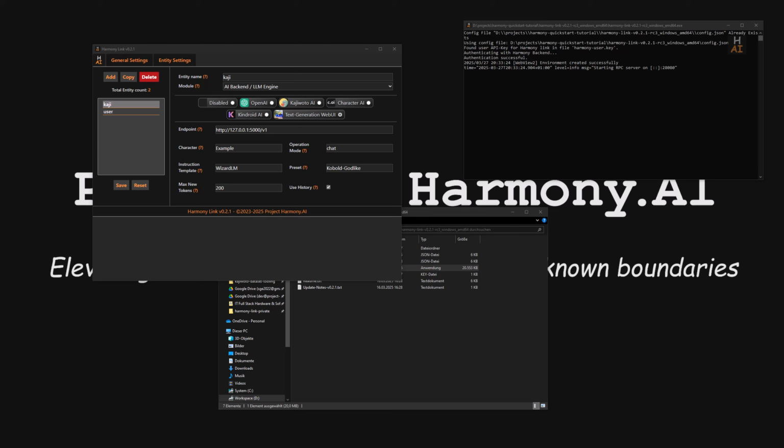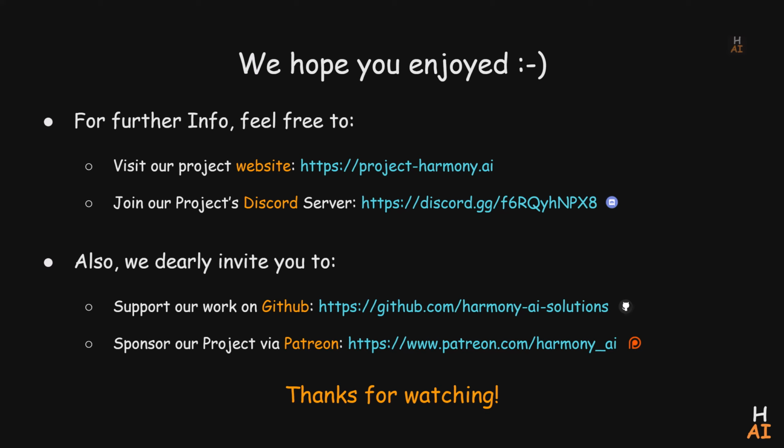Now, the next time you'll be using a Harmony plugin to connect to Harmony Link, it will be using your local Docker setup. We hope this tutorial was helpful to guide you through the basics of setting up your local AI environment for Harmony Link. With future releases, we'll try to make the setup even more straightforward, but we also think, compared to earlier versions, that this is already a major improvement and a big step towards democratizing our software to make it usable by everyone privately.